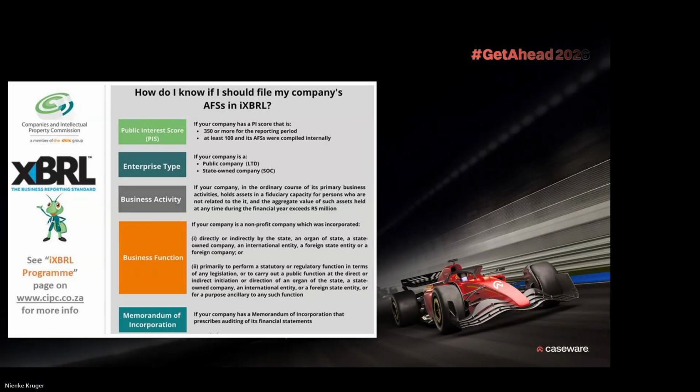When iXBRL was issued, it was mandated by SIPSI. The 350 was set as the PI score at that stage. There are discussions from SAICA side and also from SIPSI side to increase that number, just because obviously with inflation and all the values increased, but that must be a different number, not 350 anymore, either 500 or 700 or 750, but that is something that is still in discussion. Currently, it is still 350.